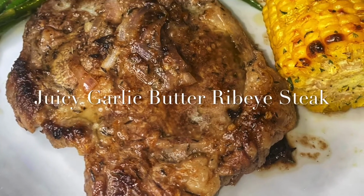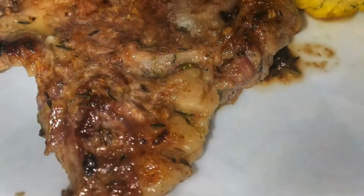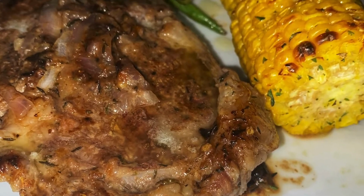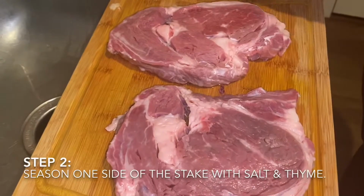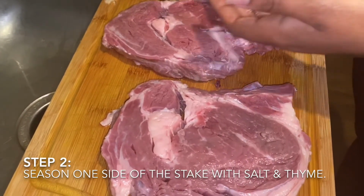Hey guys, I'm coming to you today with some juicy garlic butter ribeye steak. This recipe is very simple and yet delicious. I start out with chopping about 1/4 of red onions, 4 garlic cloves, habanero pepper, and some ginger. I blend it with some olive oil.